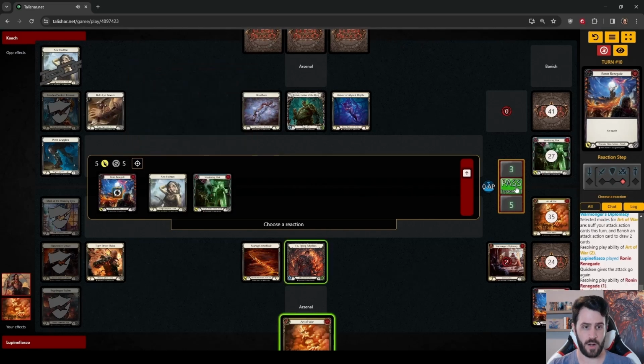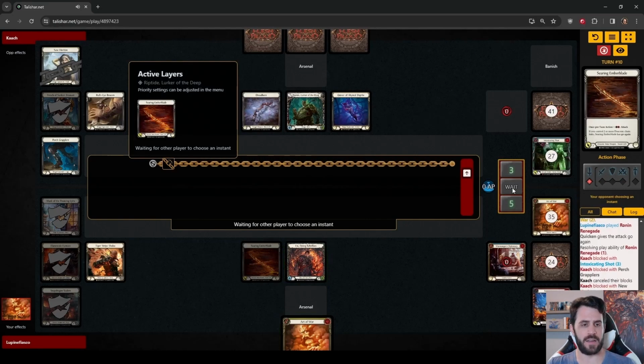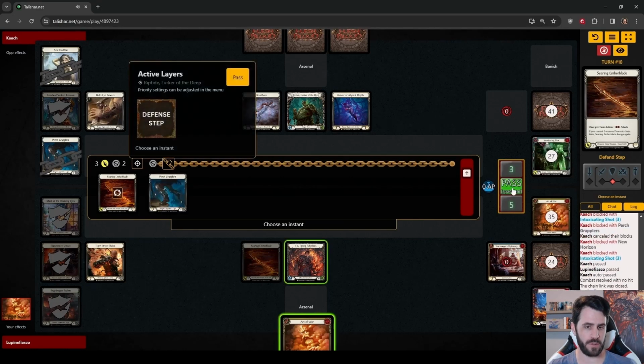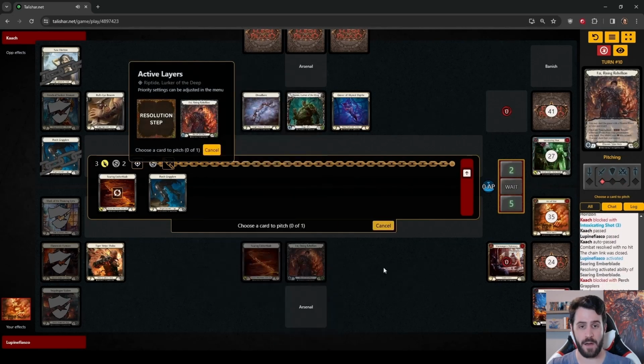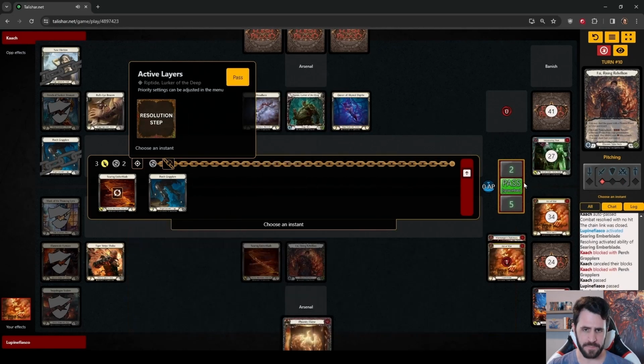Ronin does get 2 cards, which it likely would have done anyway. But the Emberblade now gets blocked with just Perch Grapplers. Now imagine if Emberblade had 4 power and Riptide goes down to 1. Here we are going to pitch the Art of War. We're going to pick up and play Phoenix Flame.